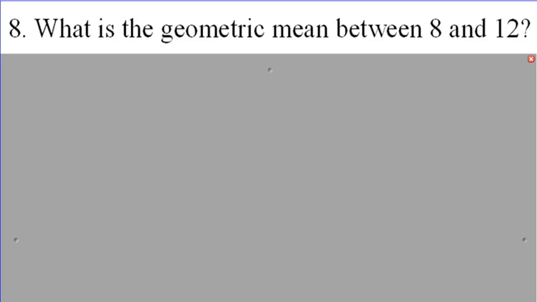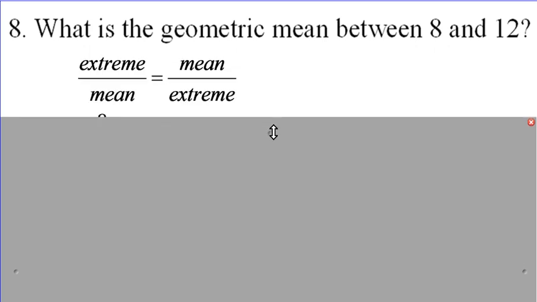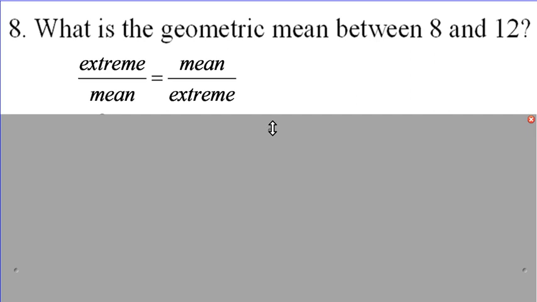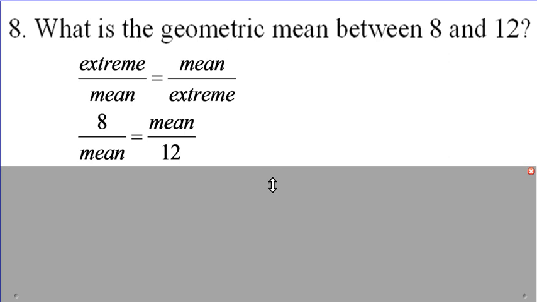For number 8, what's the geometric mean between 8 and 12? This is pulling back on your geometry recollections. When we talk about geometric means, we use these with our similar triangles, with our means-extremes theorem. A quick reminder: it's a proportional value where the product of the means is equivalent to the product of the extremes. If they're asking for the mean, that means 8 and 12 must be the extremes, so we'll substitute those values in and follow our cross products operations.